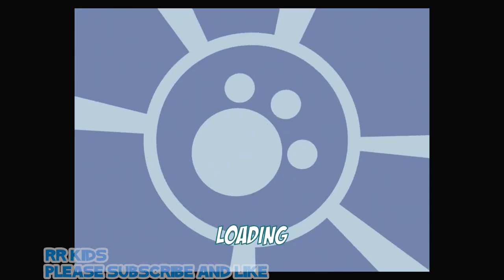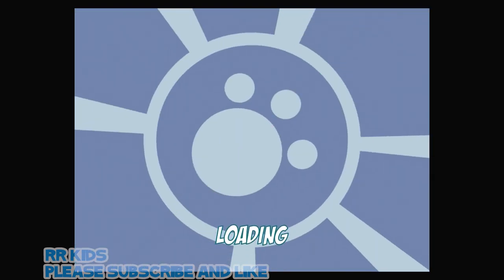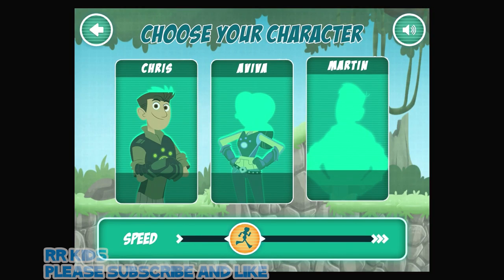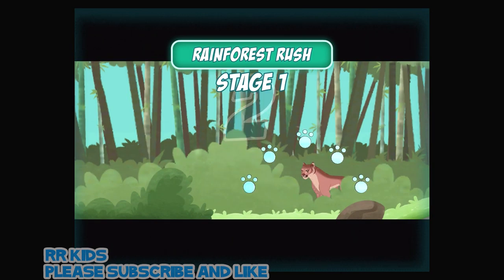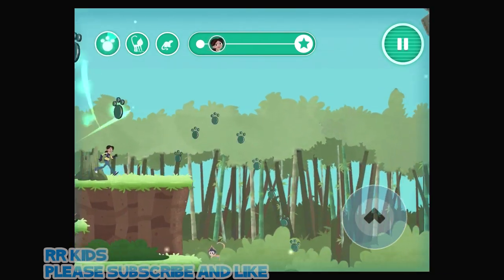Creaturepedia. That is super cool. The shell that a hermit crab wears helps protect her. Choose a mission to play. Rainforest Rush. Choose a level to play. Choose the character with the creature powers you want to use. To the creature rescue! Careful! Eyelash Viper hiding on that flower!